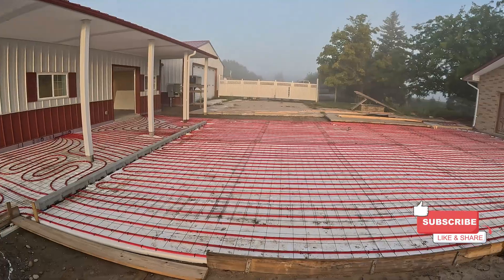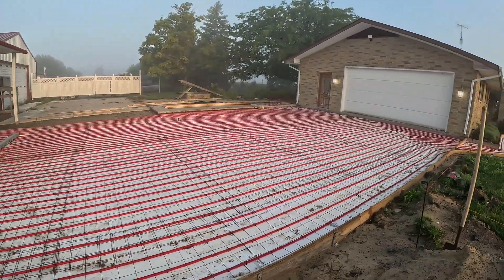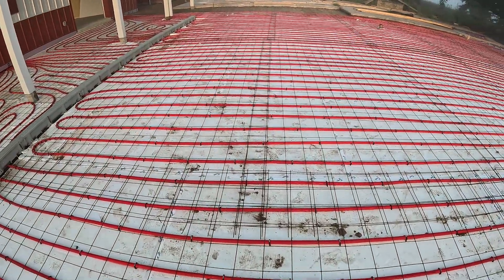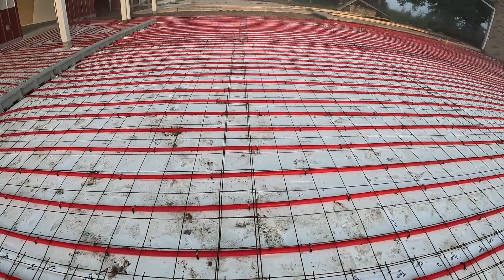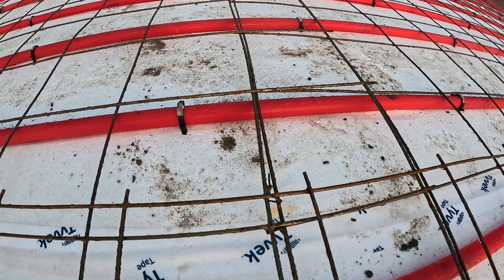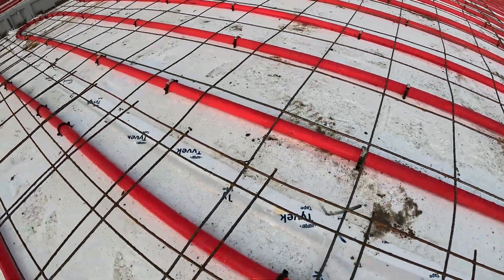It's Friday morning and we are out here at this driveway. I want to show you guys what a super driveway looks like in Michigan. This thing is six inches thick of concrete, there's two inches of foam, PEX tubing for snow melt, and we've got our wire mesh in here. The wire mesh is all overlapped at least one square, six inches. We've got all of our wire that we tie together at the seams at least every three feet.